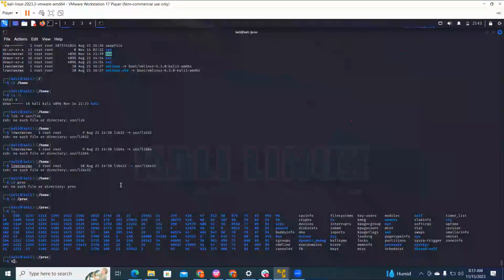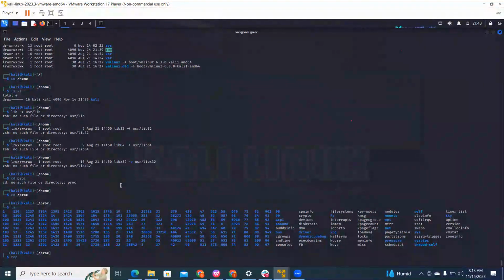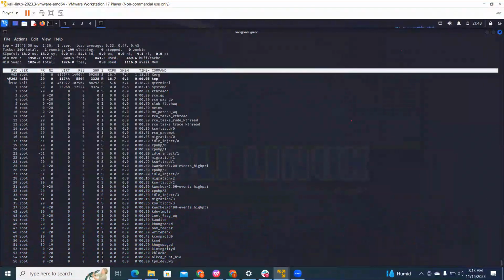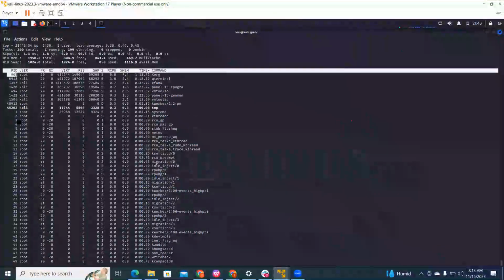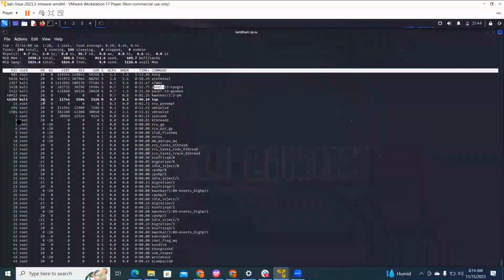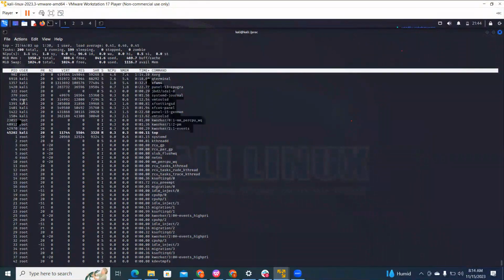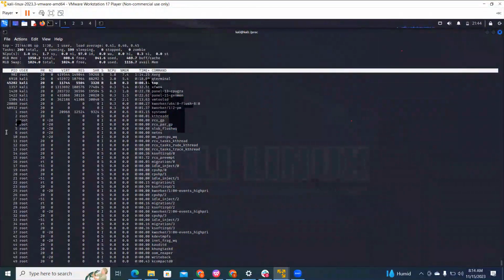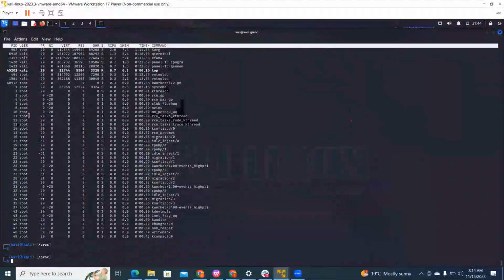So you can see top here. Can you see the process ID here? This process top is currently run by user Kali and the process ID is so and so. You can see this 45202 process here.